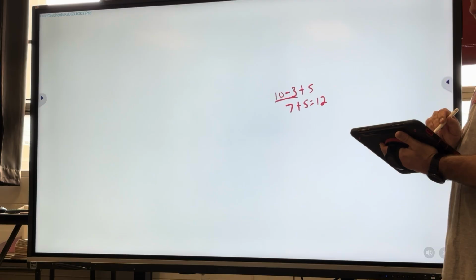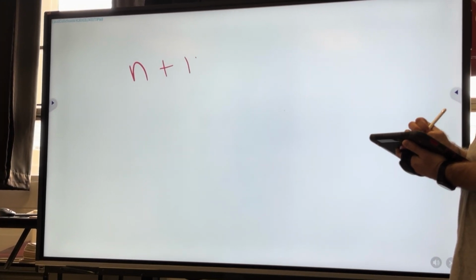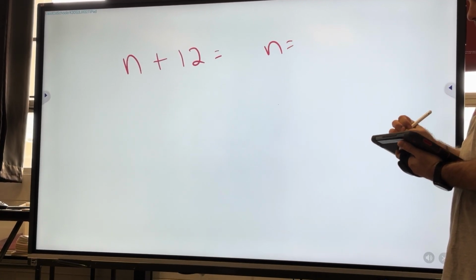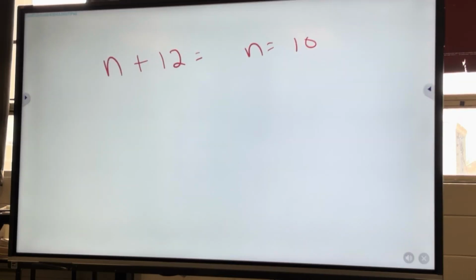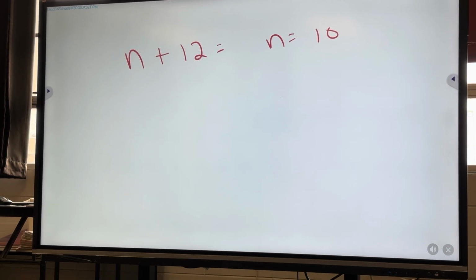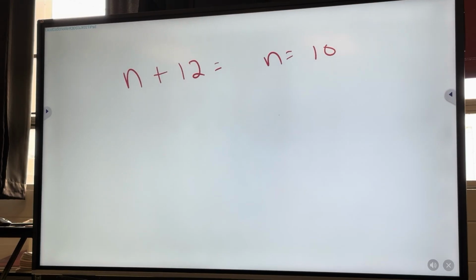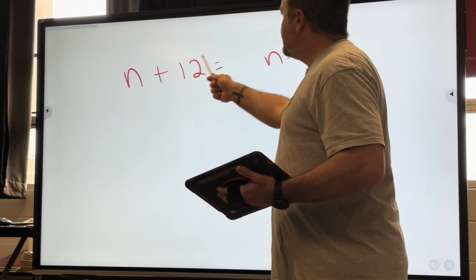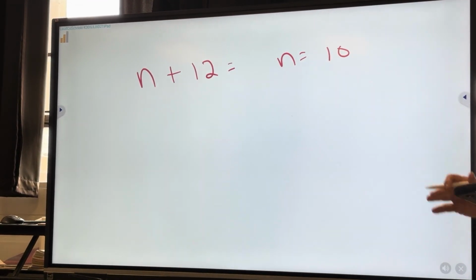What exactly is an expression? Okay. What exactly is an expression? This would be an expression, and this is some things that we have been working on. N plus 12, and then you got n equals 10. So an expression is, you're using a variable, you're using an operation, and you're just plugging the value in and doing the math, okay? Here in this case, I would plug 10 in there and just do 10 plus 12 gives me 22. Now, this is a pretty easy expression, okay?